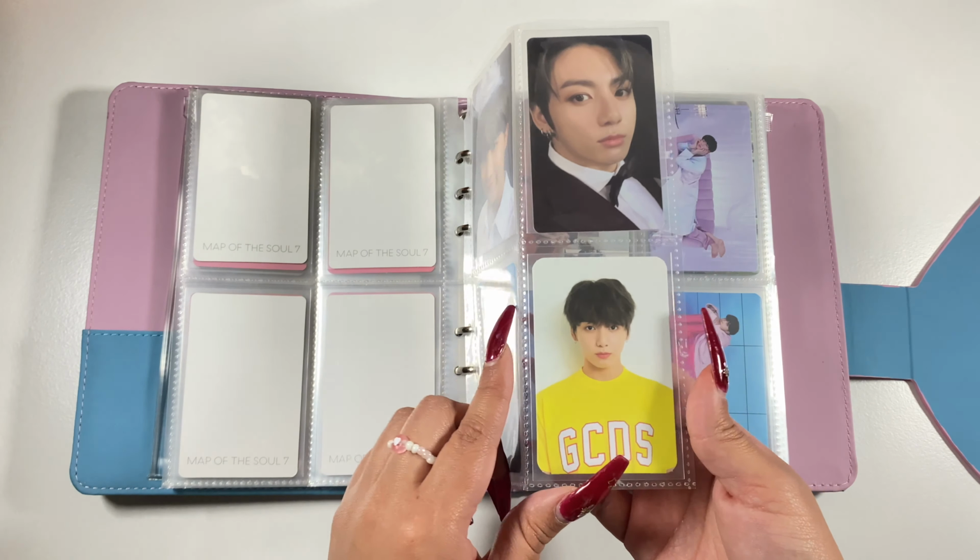I always, whenever I film, which is not often at all, think I'm gonna have so much to say and then I just forget everything. These are in sleeves. I don't like this sleeve though. Let me take this one out.